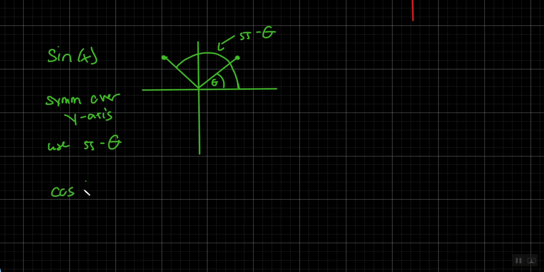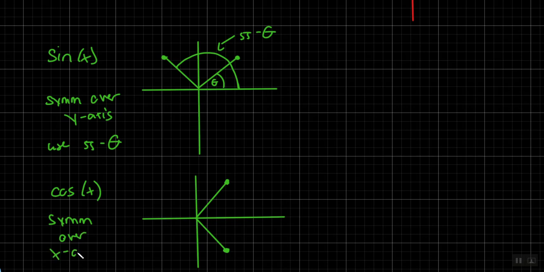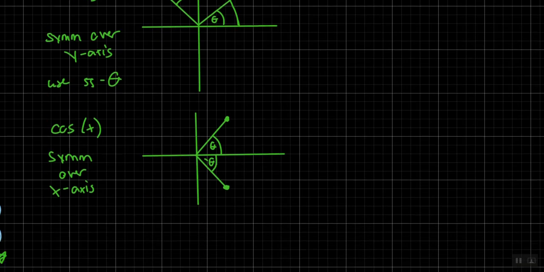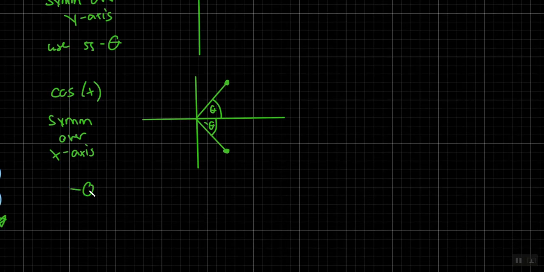Now, cosine is positive in which two quadrants? The first and fourth. Yep, the first quadrant and the fourth quadrant as well. So that's symmetry over x-axis. I'm just flipping it right over the x-axis. So this is theta. Over here, this is negative theta. So you can put negative theta or 2 pi minus theta to get to the other point.